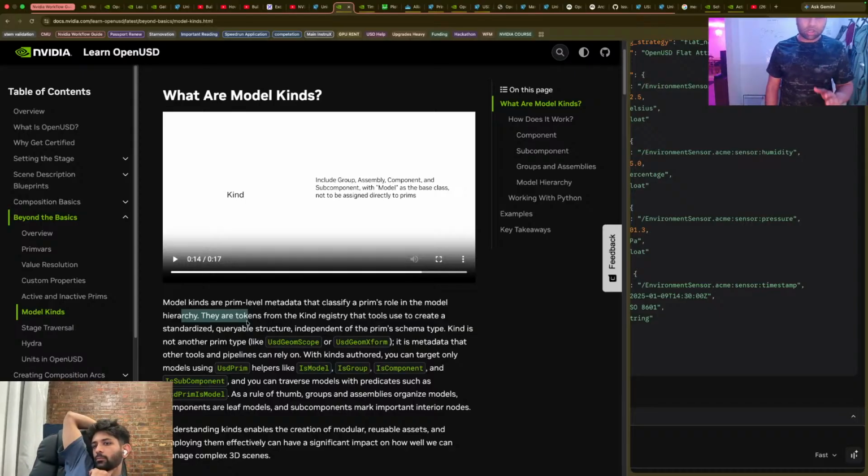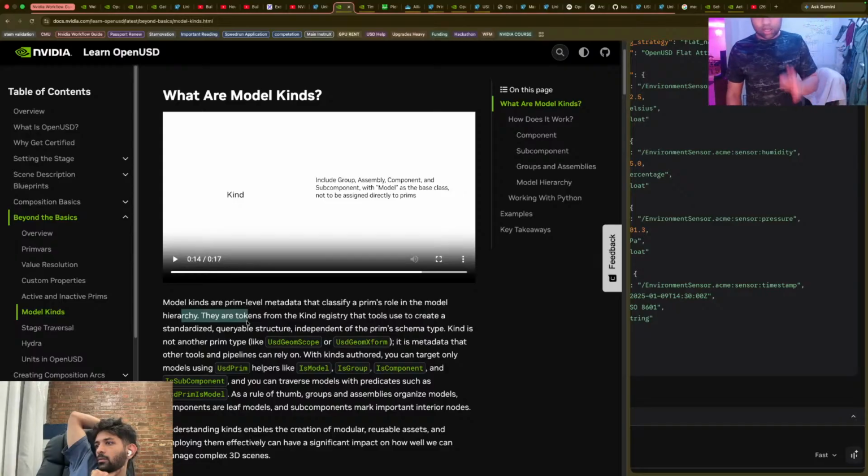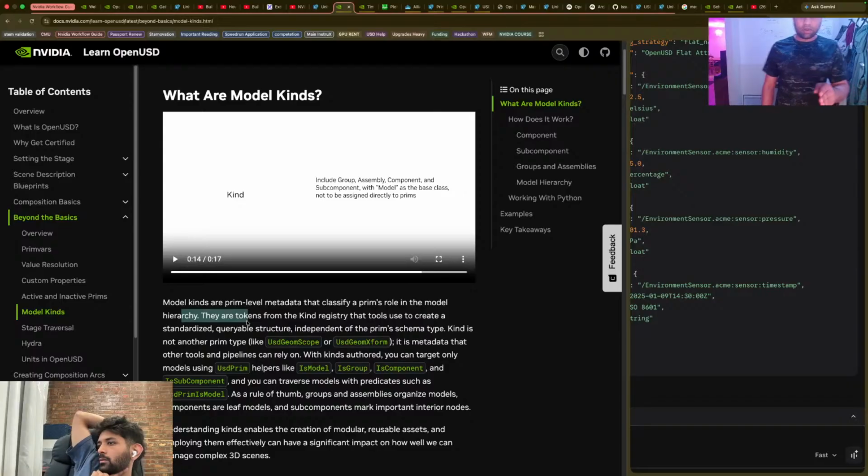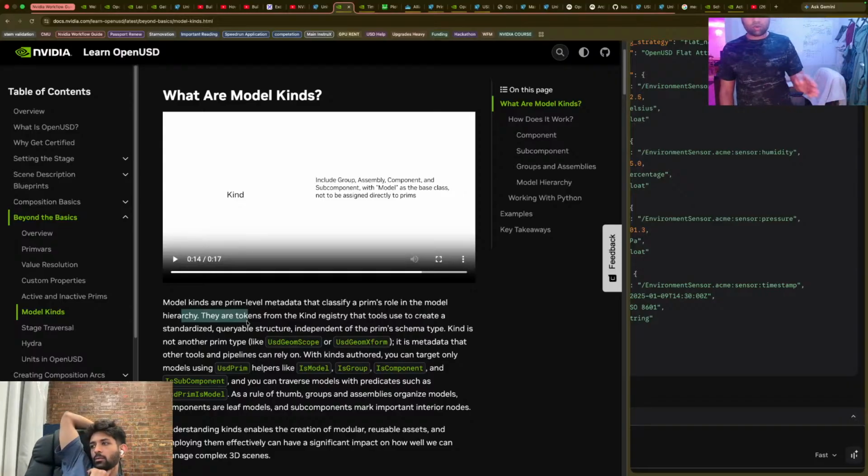With kinds authored, you can target only models using USD prim helpers like is model, is group, is component, and is subcomponent. And you can traverse models with predicates such as USD prim is model as a rule of thumb.